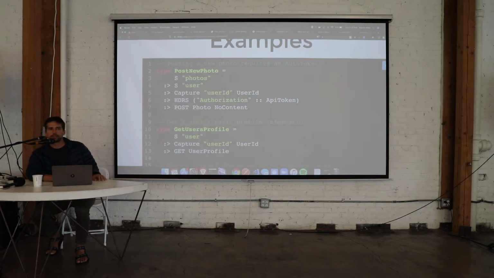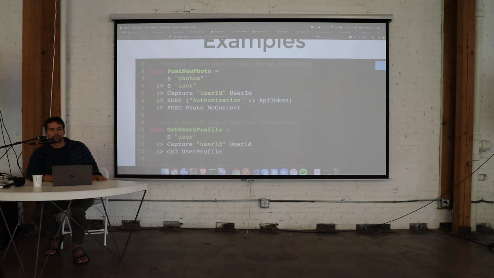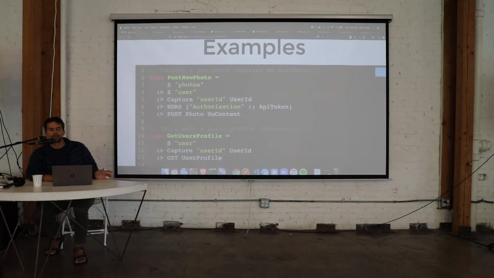There's a couple of things that I think we do better with records. For example, here's an example of a client API for some kind of application that deals with photo management, like Flickr if it existed. You have parts of paths which are prefixed by things like string or s or whatever.